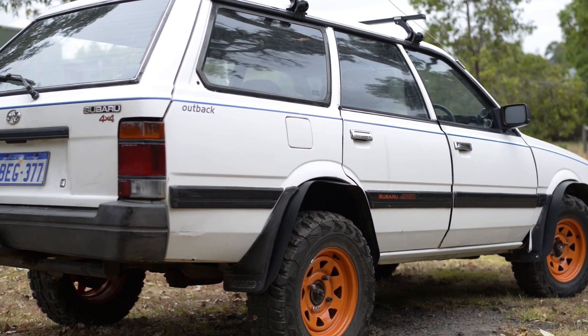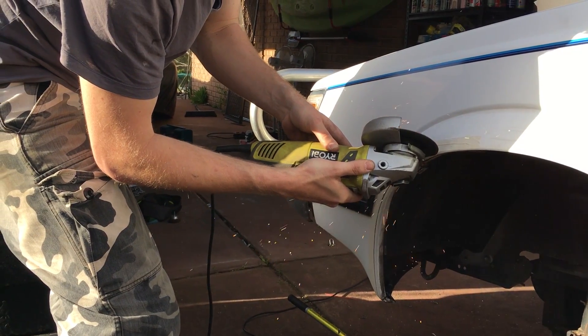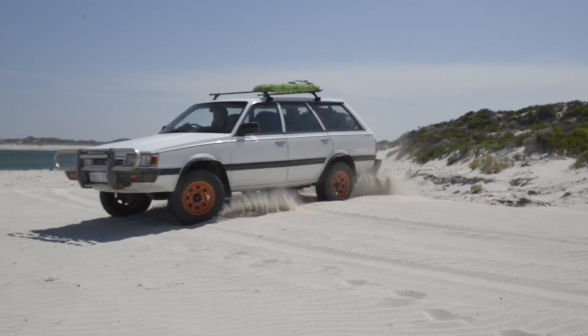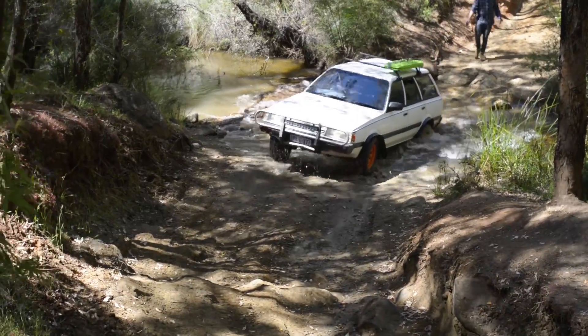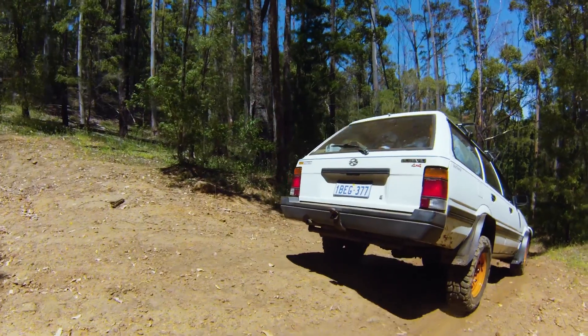We have never gone easy on the old Subaru L series — that's no secret. But since being hit in the rear by a bus not long after we obtained it, and again more recently being rear-ended by a Toyota Corolla, the old girl seems to be down to about one horsepower rather than the usual two. While I've been busy with other projects, Jake will fix up the old exhaust for what I think will be the Subaru's last adventure.